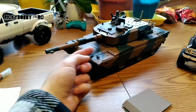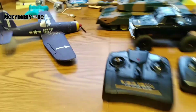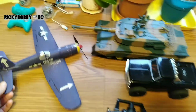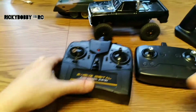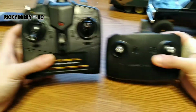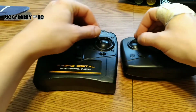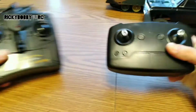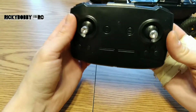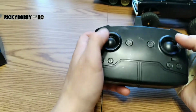Well, let's put some batteries in this and see what she does. Got the little target set up. Got batteries in them now. I grabbed the airplane just to show size. Fly around and shoot it. Here's the controller to the airplane. Here's the tank. The joysticks are basically all the same, how they move. Just kind of compare. Buttons on top. It looks really clean. A lot of function. 16 functions. You count every little move in the button.